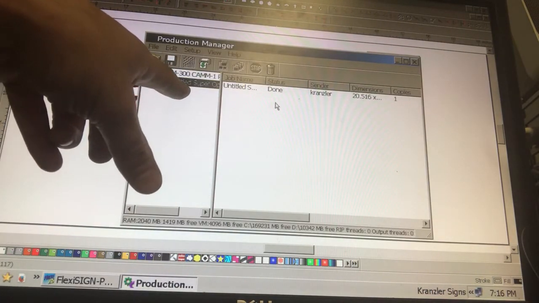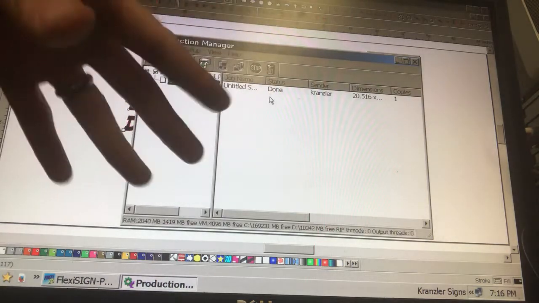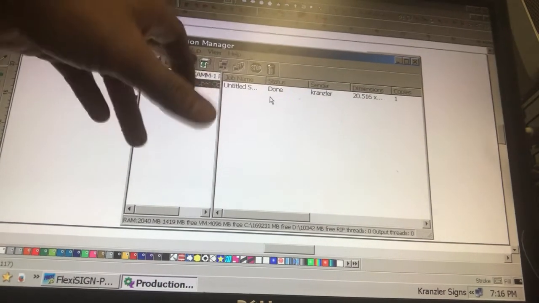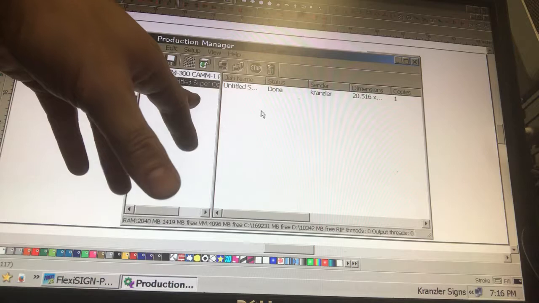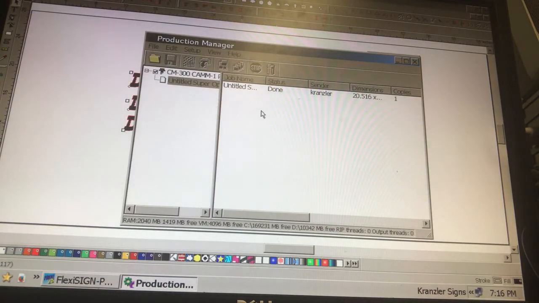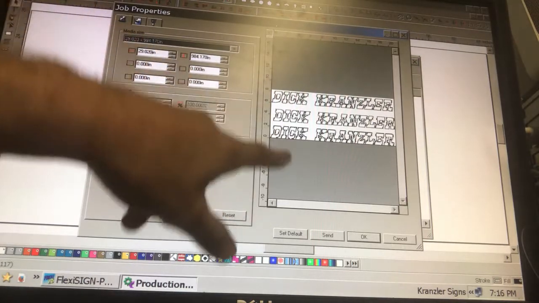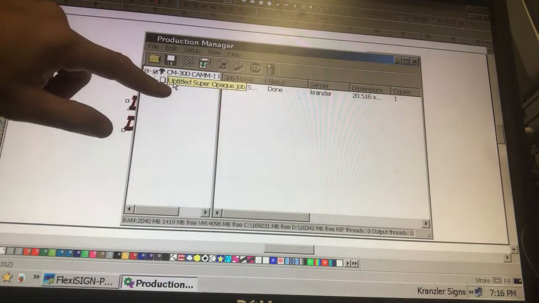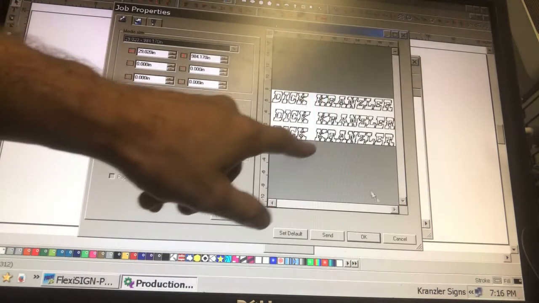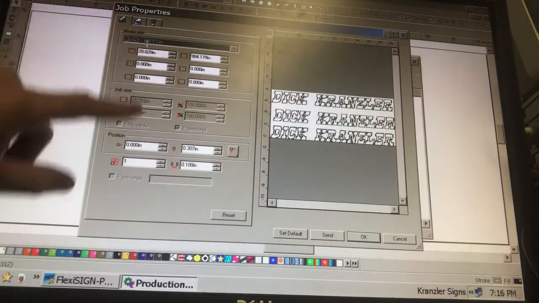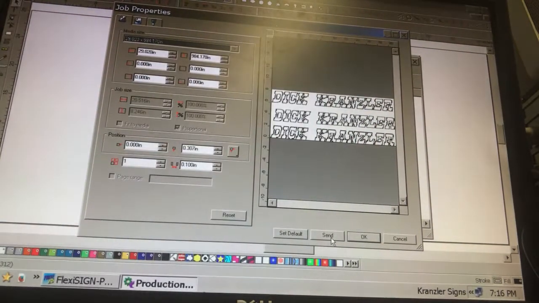So instead of it deleting after it's done cutting, it will stay in the production manager, so that say he wanted to cut it again, he doesn't have to go back and send it again. It's still sitting there. You can see it. He just double clicks on the job, and then you'll see there it is. All the same, and you can hit send again, and it'll send the same exact job.